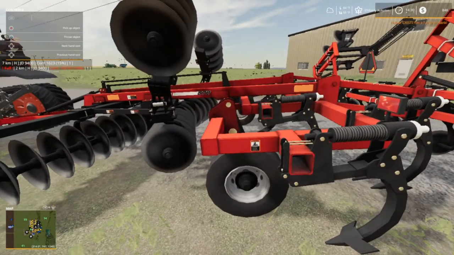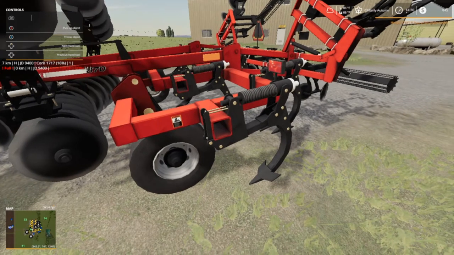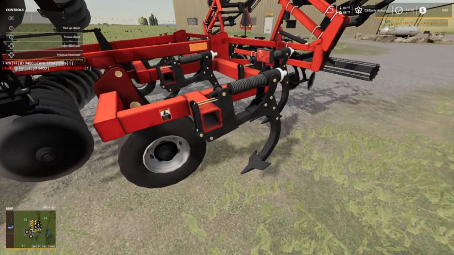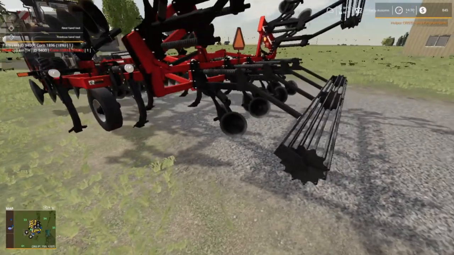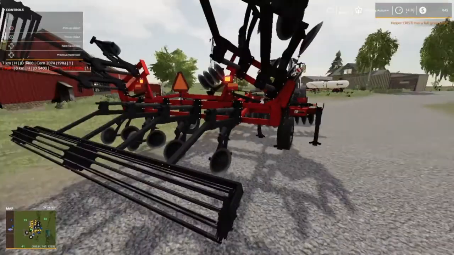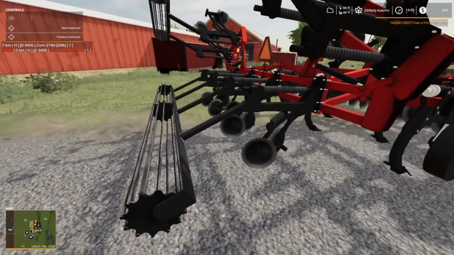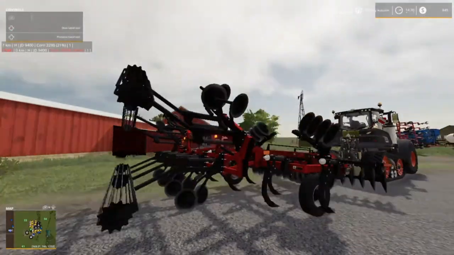I can get around $870 a ripper. These go in the ground way far. I think it's a 9 shank. 3, 4, 5, 6, 7, 8, 9. Yep, 9 shank. Got little tillers on the back, and then got this roller basket to help out.